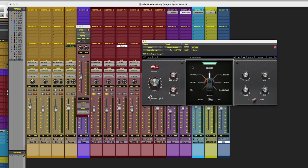This guitar is a Telecaster, and a lot of you could probably figure that out. So there's a little bit of twangy, a little bit of picking going on, but I didn't really like the twang. I like the classic and maybe a little bit of the California. You can hear that almost whipping sound with the California setting there, classic spring reverb sound. So yeah, I think it sounds really cool. I think it really helps spread things out a little bit.